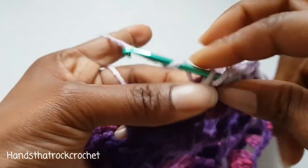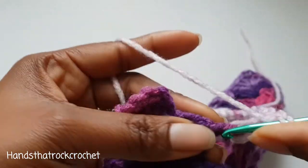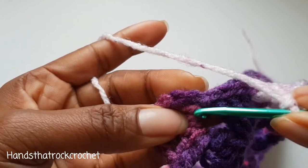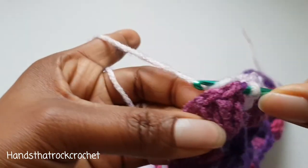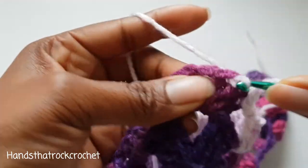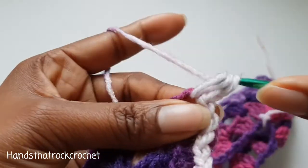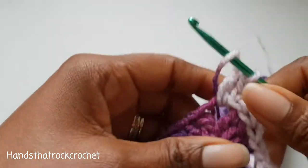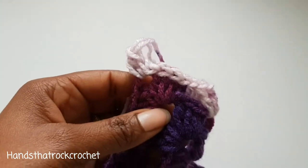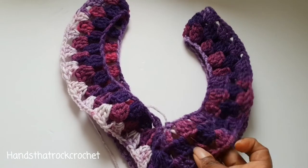Third round, coming to the end of the third round. Make three double crochets, chain one, and slip stitch into the top. Three double crochets and into the center as well. And chain one and make three double crochets and carry on building. Make three double crochets and chain two, three double crochets in there. After three rounds, this is how your poncho will be looking.